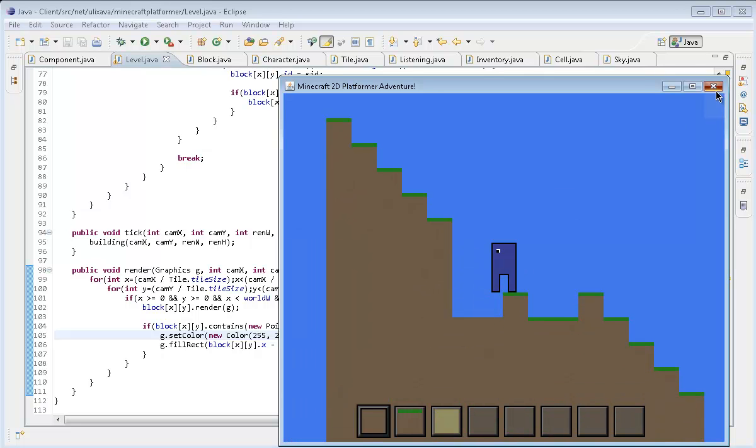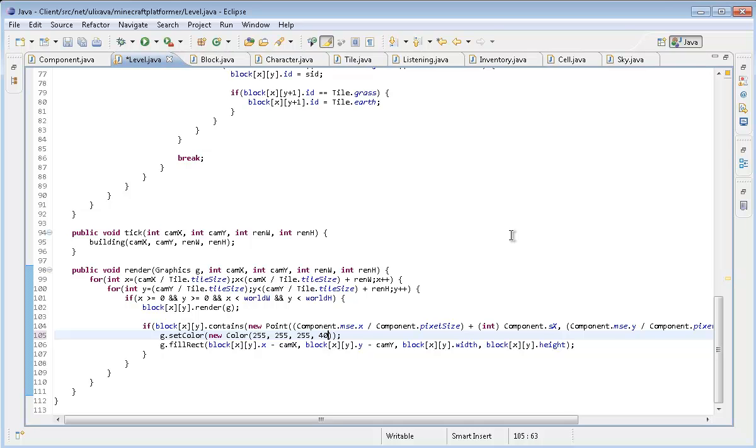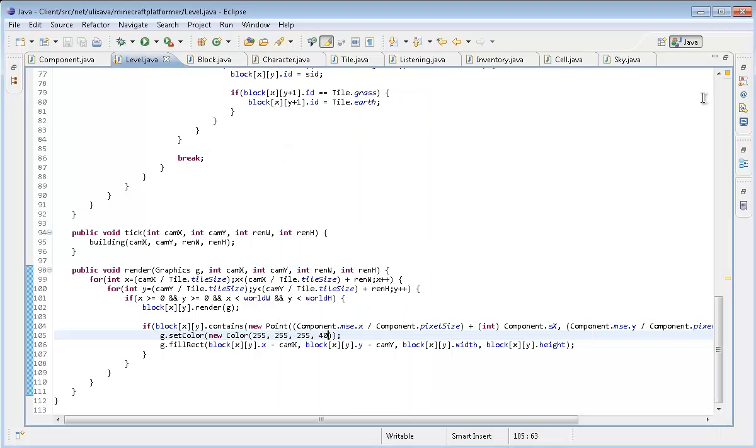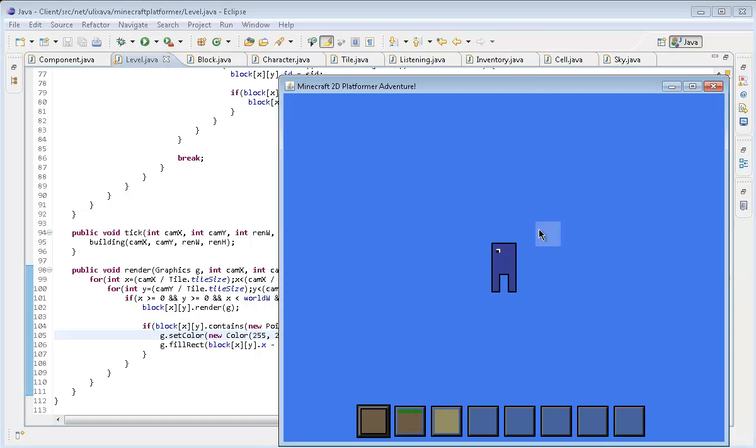I kind of like the idea of this. Kind of feels like the old Minecraft classic. 40, 50, 60. 60, that seems like a good, yeah, very good plan, actually. Lights it up really nicely for us. So that's basically that part.